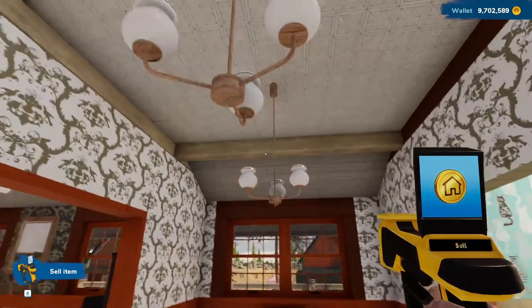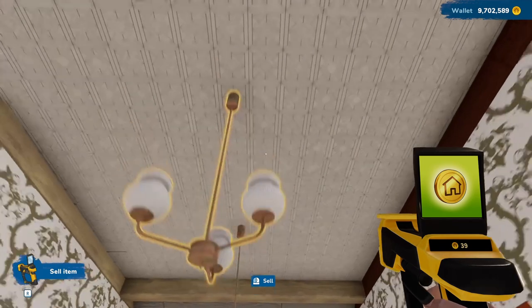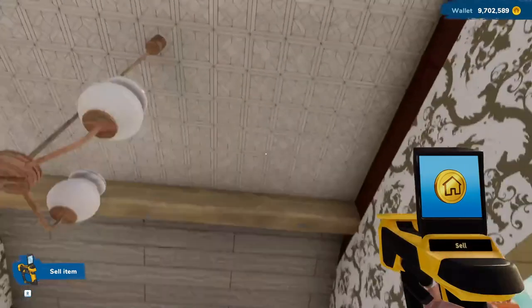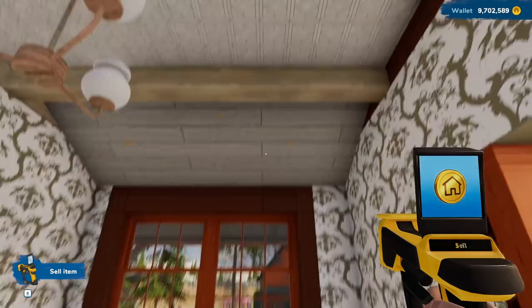On the ceilings, I decided to not mess around with their fussy little pattern simply because it didn't actually work. There were a couple sections near the walls where instead of having three with a frame around it, it would have two or one. I'm sorry, my voice is absolutely horrible today. So what I did was I took the pattern, which is rather nice, and I just did the whole ceiling that way. And I'm going to do that throughout the house.